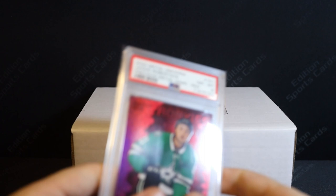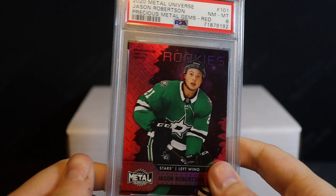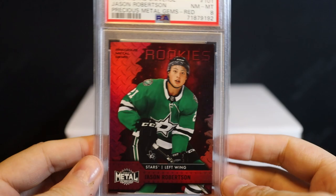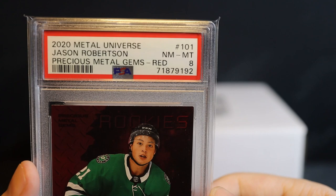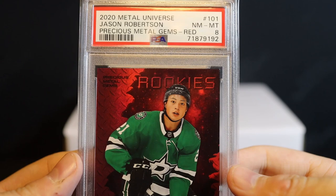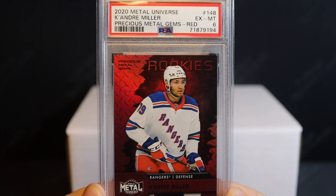Here are a couple other pickups. Here's a Jason Robertson PMG Red. Like I said, no shot I'm buying a green for Robertson — I think the comp was like three grand or something stupid. I paid like a fifth of that for the gold Barkov one-of-one, so I'll just be sticking to reds for the rookies. The cool part of this card is it's actually the first ever PMG true rookie card — it's card number 101, and it's a 100-card base set, so he's the first rookie. So yeah, this is a true base parallel PMG red rookie, a bit of an interesting card. Robertson is currently the best rookie in the crop, but long-term I'd put my money on Stutzel. Then we got Keandre Miller here at PSA 6 — I just can't remember what I paid, but not too much. I'm not going to overpay for rookies, that's for sure.